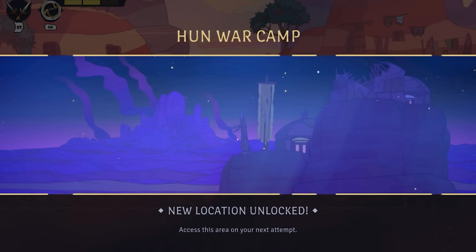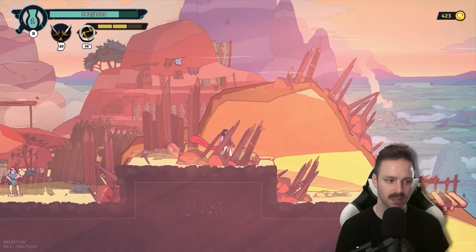Han War Camp, new location unlocked. Okay, so talk to people and you can unlock new paths. Interesting.